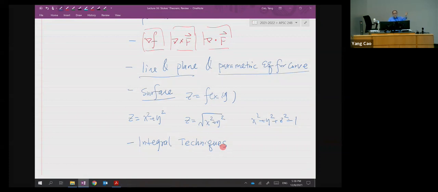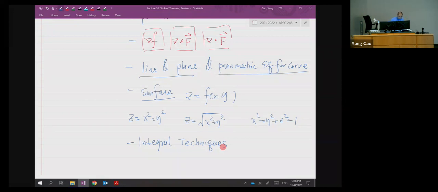Most probably you have maybe a substitution involved. We have done that so many times. You have a sine cosine substitution, right? Or maybe a slightly different version. So there are many other different integral techniques. I don't think it's my intention to challenge you in an exam setting, right? And to challenge you using integral techniques. The very basic ones are my expectation.